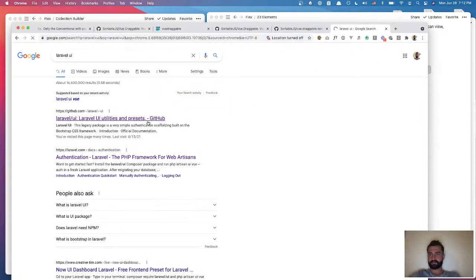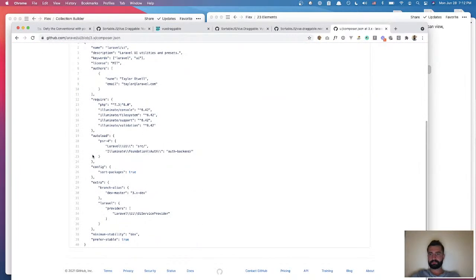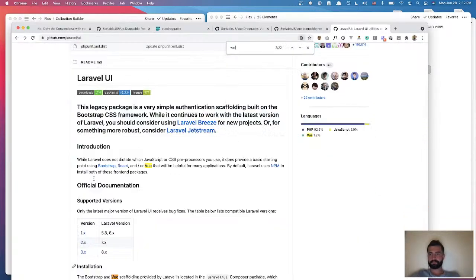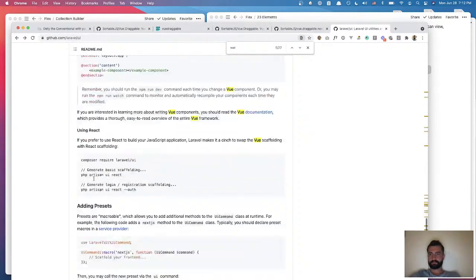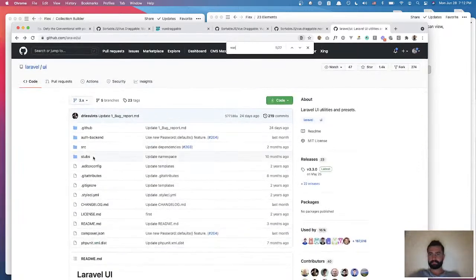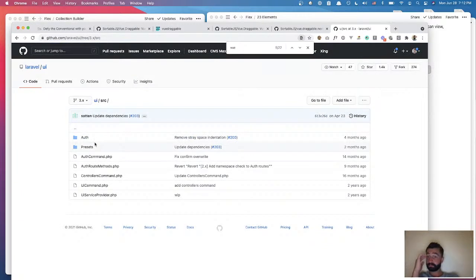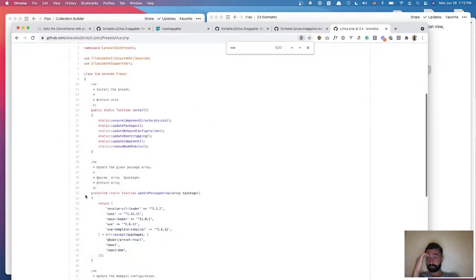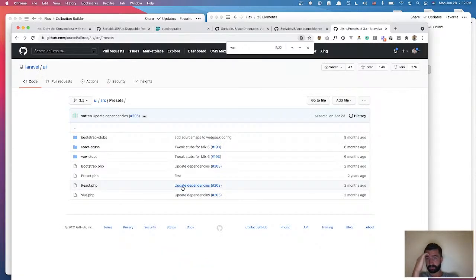Laravel UI? It looks like it's using Vue 2.6.